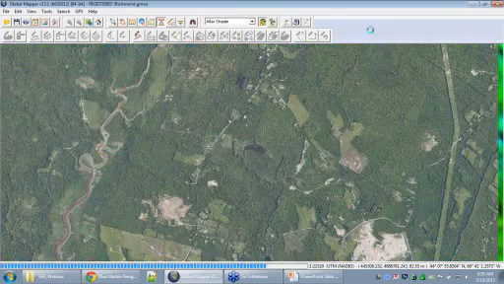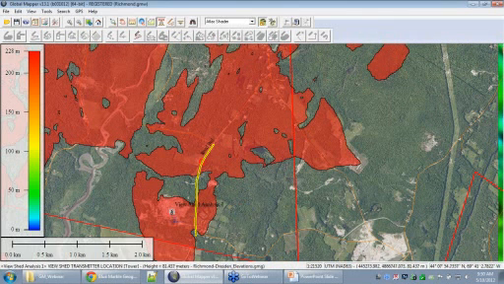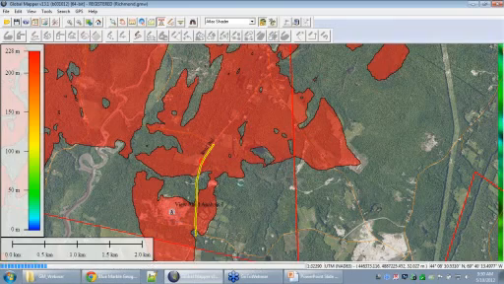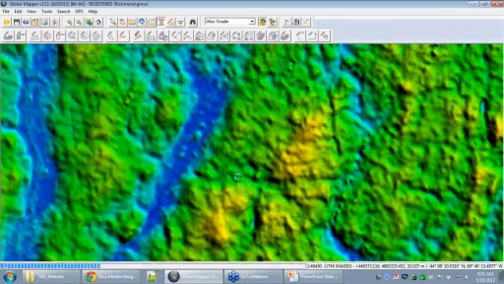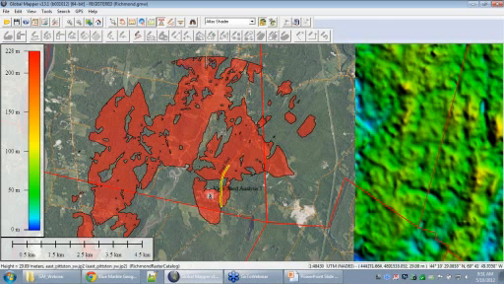And then once it establishes the visibility analysis, it's going to re-render the screen and draw for us a new series of areas, mapping out all of the areas that can see that transmitter location from the sampled area on the ground. So you'll see we're going to cut off at that 3-mile radius around the edges, and the red areas here are indicating the areas where that tower site would be visible to somebody standing on the ground.